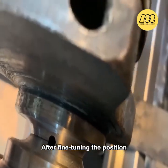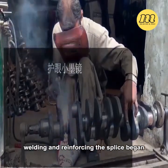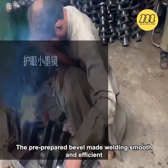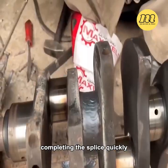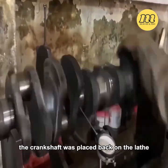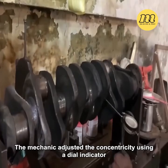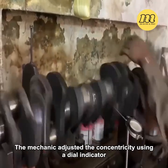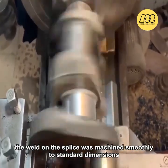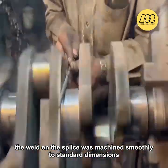After fine-tuning the position, welding and reinforcing the splice began. The pre-prepared bevel made welding smooth and efficient, completing the splice quickly. The crankshaft was placed back on the lathe. The mechanic adjusted the concentricity using a dial indicator. As the lathe spun quickly, the weld on the splice was machined smoothly to standard dimensions.